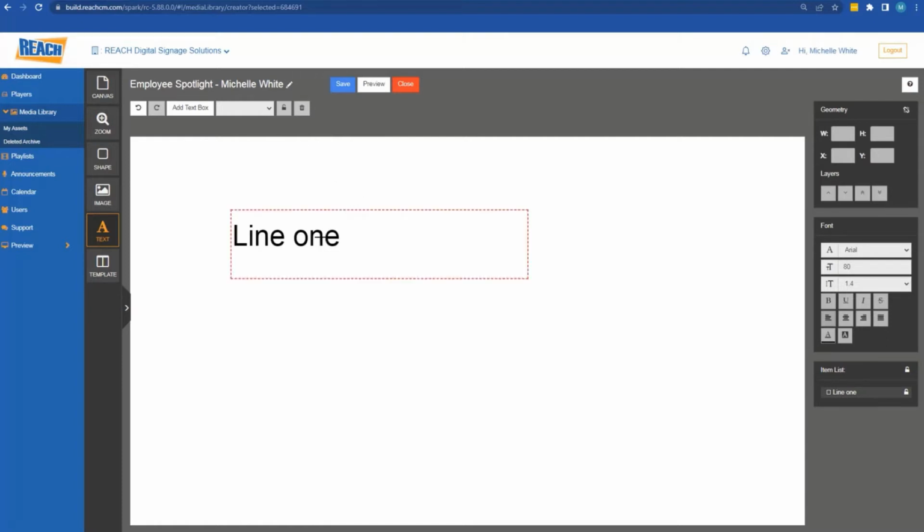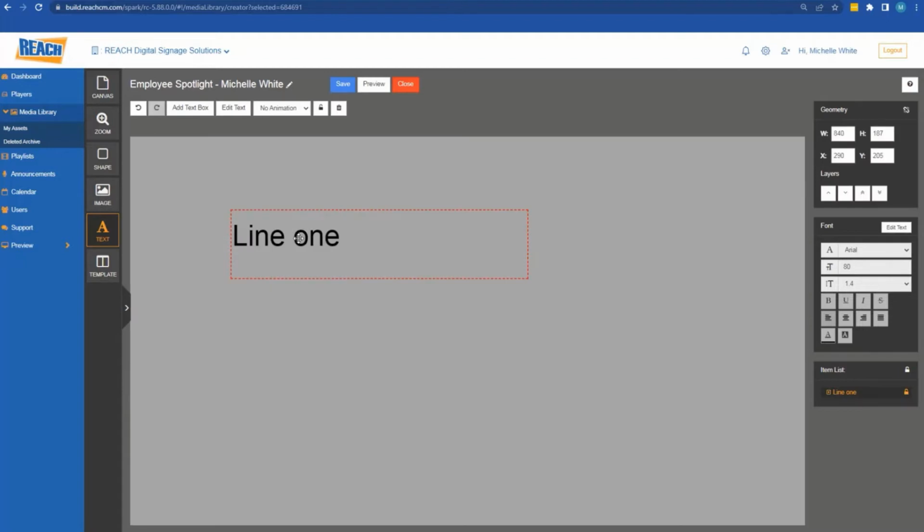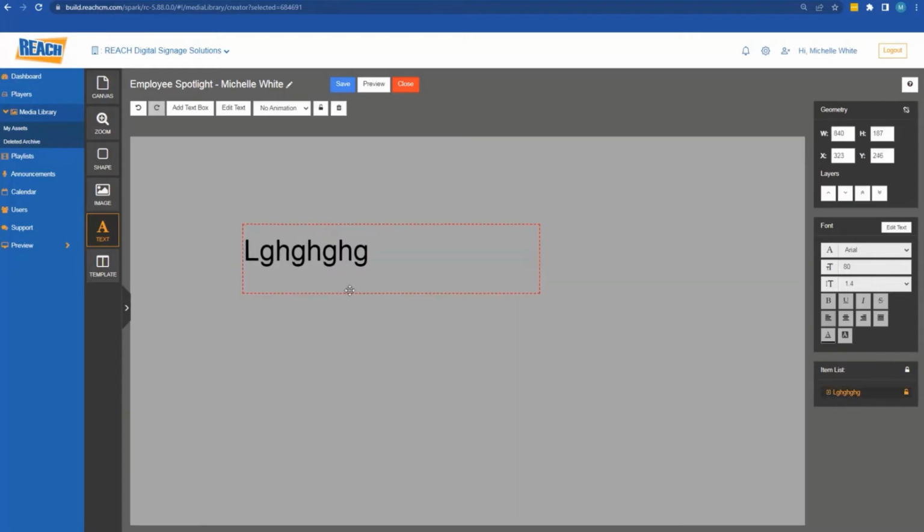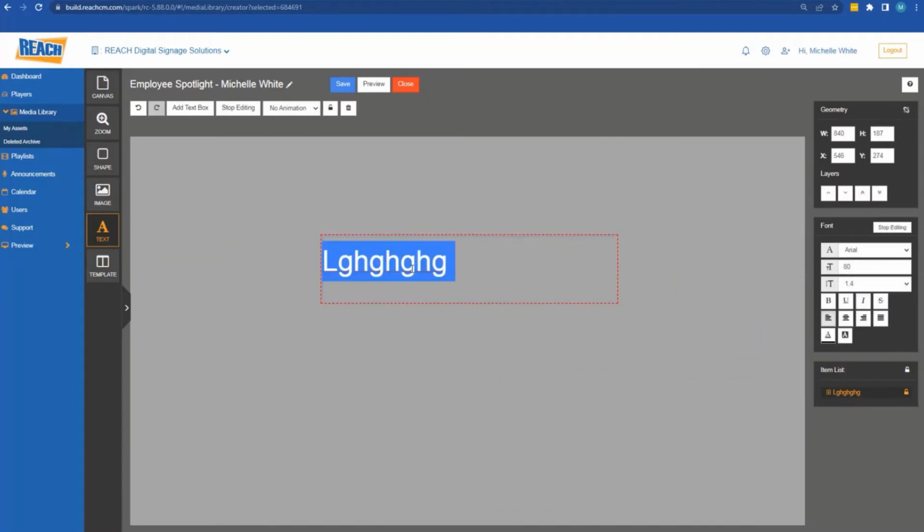Now, the other way to do this is, again, I can come in here, one click, double click, right? I'm in my editing mode here. All right, I can kind of keep typing some more stuff. The other way is instead of hitting this button, I can just simply click on the Canva and that will just take me right out. So you'll have to kind of play around just a little bit with what works best for you, but just kind of know that one click brings you into one mode where I can move around, I can adjust the box. Two clicks is going to give me into that editing zone.